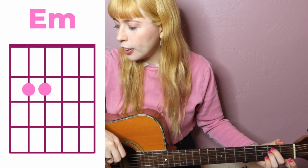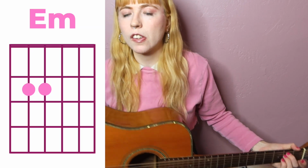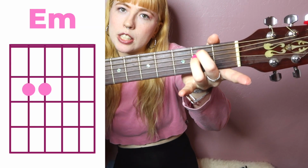Near the end, where the trumpet comes in, it goes E minor, and E minor looks like this, and that is the only place that it changes chord from G. So basically the G chord at the end of the cycle is just switched out for an E minor chord for the remainder of the song. At the end of the song, he just goes and lands on the D shape again one last time.